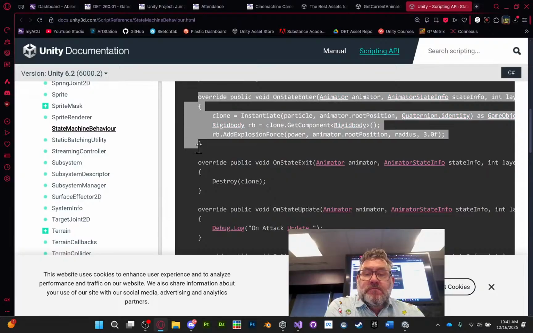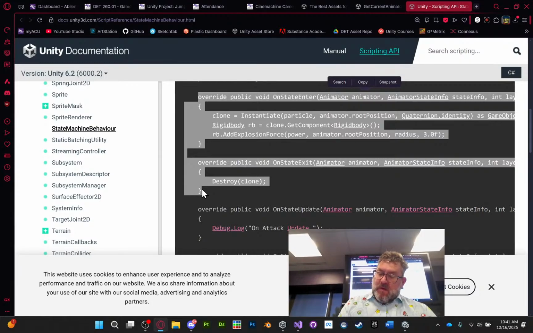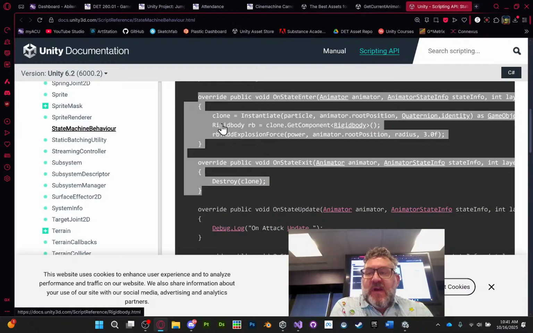Okay. Grab these. We'll get into the actual animator state controller instead of trying to do it on update.